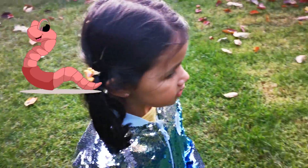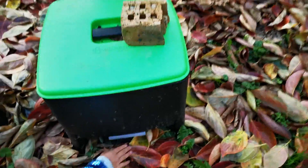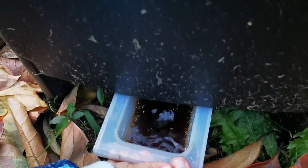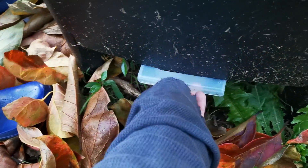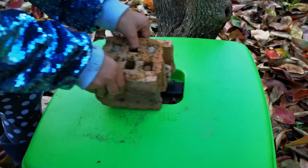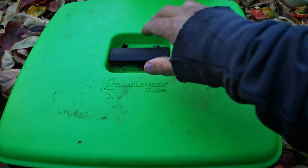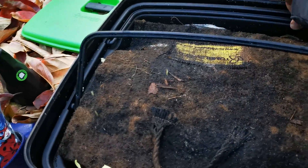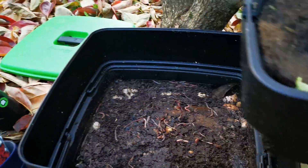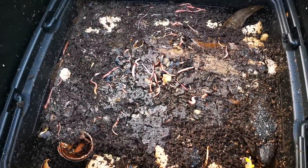Do you want to see and check the worms? Yeah. We'll go and have a look and see what the worms are doing. Water is already full up here. There's a lot of water in there. We'll feed the vegetables tomorrow. Take the brick off. You know why the brick is on there? To stop the possums moving the lid. Because the possums get in there and go like this. And the worms are still there. Lift up this here. See all the worms? Wow. Where are the babies? There's babies in there. So cute.